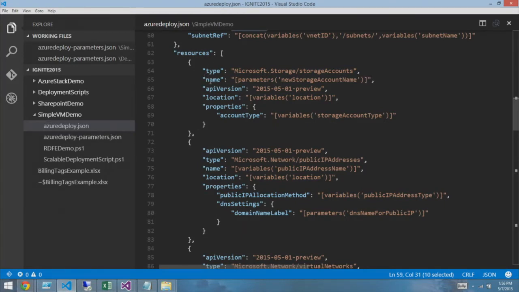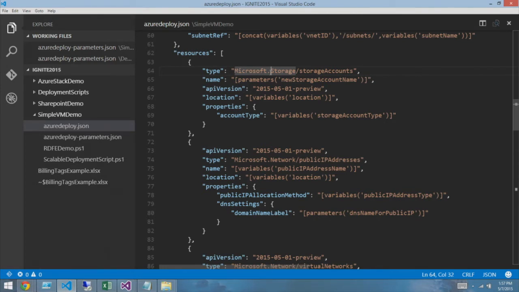They have a type, a name, an API version, a location, and a properties block. And like Mahesh said before, this isn't a special language that is only found inside of the template. The structure of a type, for example, is actually a substring of the URL you would use if you wanted to go directly against the API and create a storage account. So all this is really doing is expanding out each of these strings, and Resource Manager, its execution engine, just makes PUT calls over HTTP to each of the resource providers underneath. This is why it's so extensible and declarative, but also very simple to get started with.